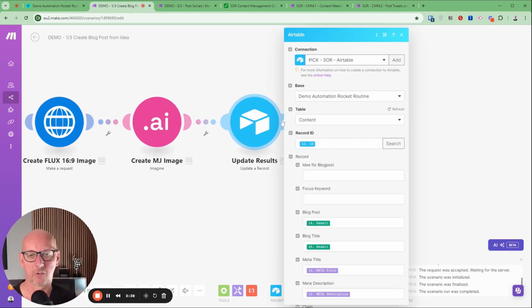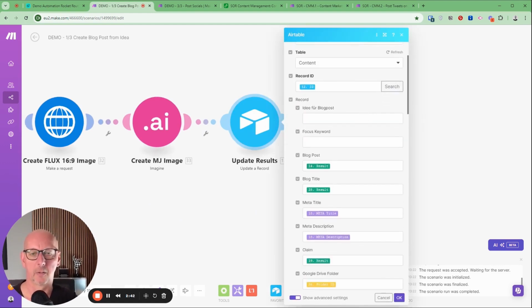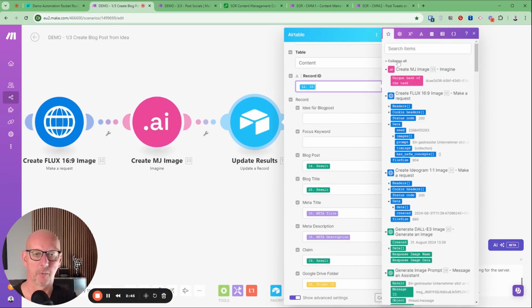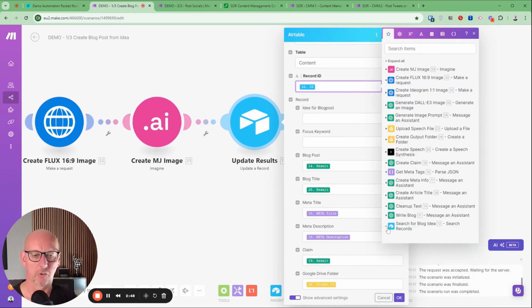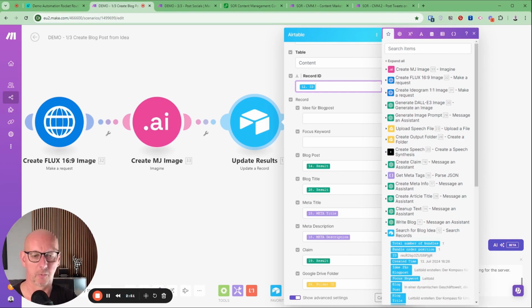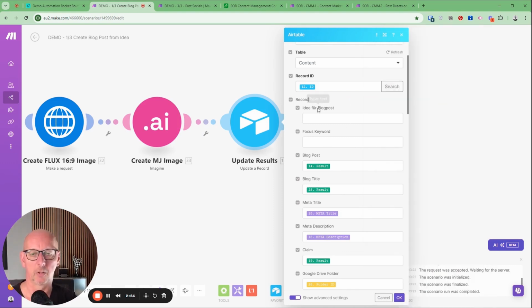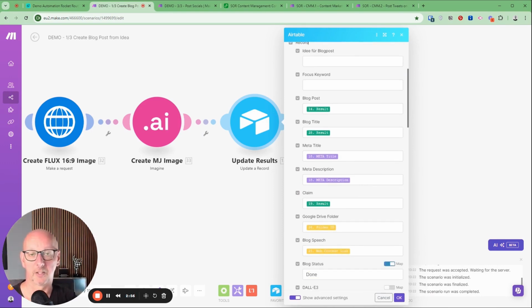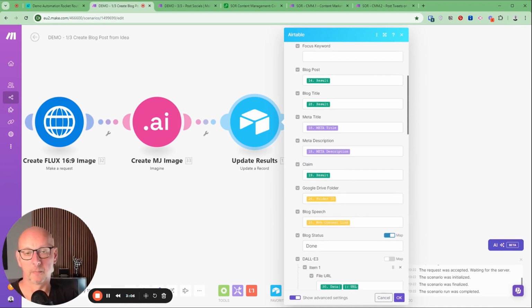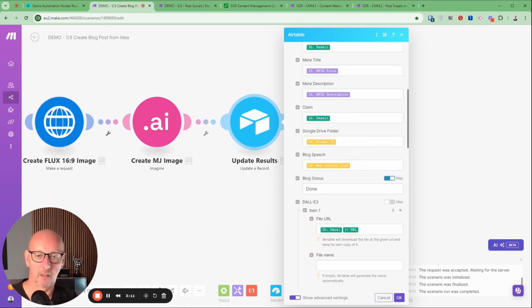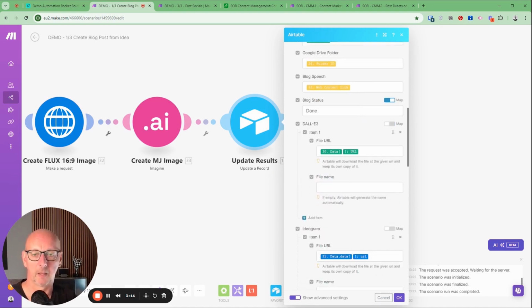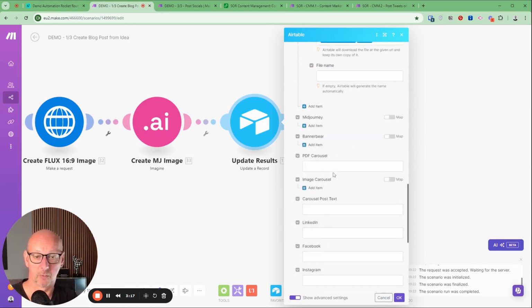And here, of course, you select the same base again. And now this is where the record ID comes into play, the ID that I got through search records. That's exactly this one here. And then all the columns in this table are displayed here, and I can enter the corresponding results into these columns, into these cells, which are addressed only for this row, for this record ID. So any results that I have produced here, or a folder link, a picture, or whatever else we might have.